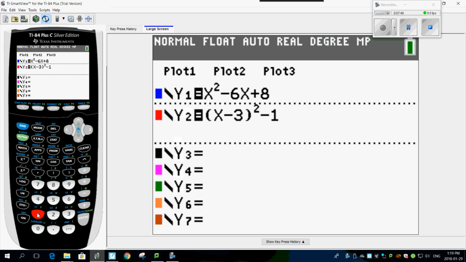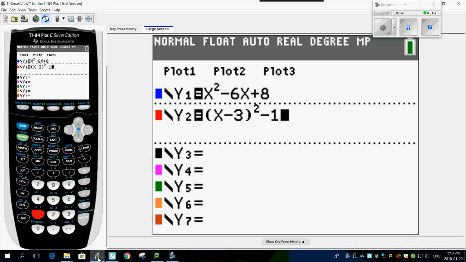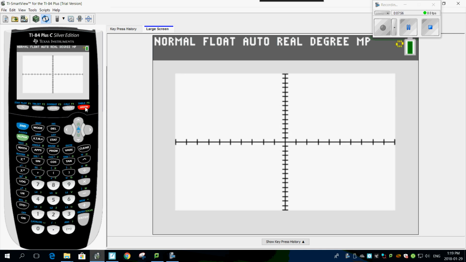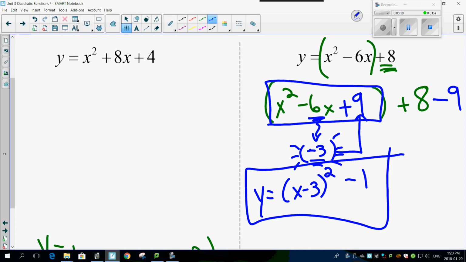See if those are the same. Double check. Yes and yes. Okay, let's graph it. Let's see if we get it. There it is in blue, and there it is in red, right over top. Okay, and it's really pretty. It's exactly the same thing. So these two equations, you can always check your answer by putting in the original and putting in your new factored one. If one's over top of the other, they're exactly the same, so you know you've done it right.